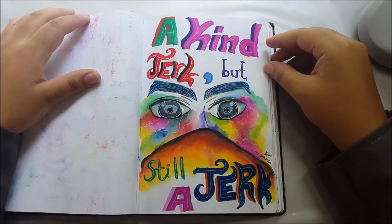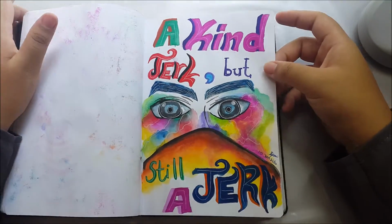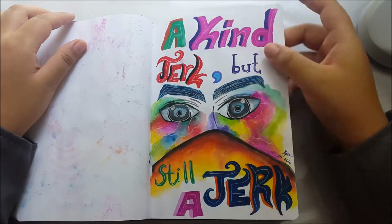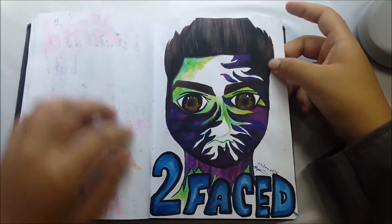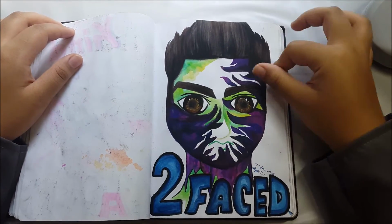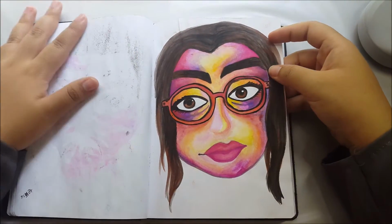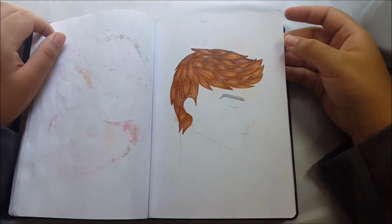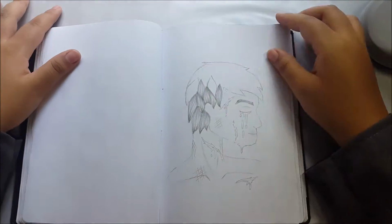So the next painting is "a kind jerk but still a jerk." This is inspired by my friend. I just drew his eyes, painted around it and put this quote. And the next drawing is inspired by a model, I guess. I'm not sure. And there's a two-faced thing. I don't know why I put that two-faced thingy at the bottom. And this is a portrait of a model I found. I colored his hair brownish.